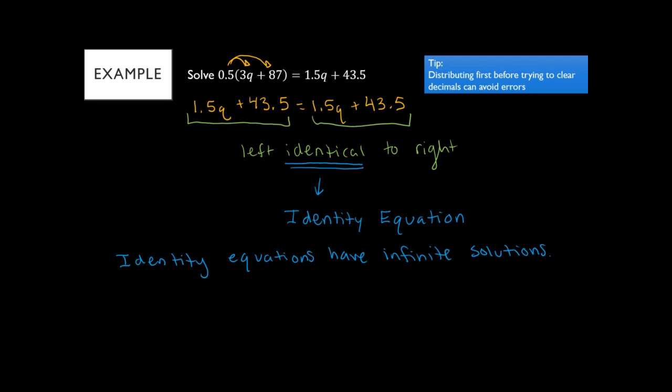And so we can write our answer. So sometimes I use this symbol. This is the symbol for all real numbers. Sometimes we use this kind of notation to write. This is called interval notation. It's not something that you guys have learned about yet, but it is a possible way to indicate that there are infinite solutions.